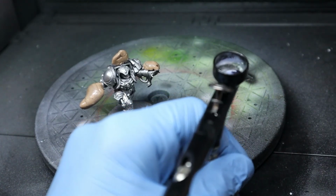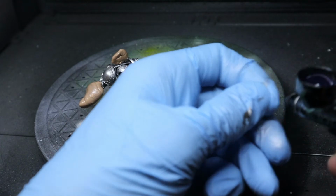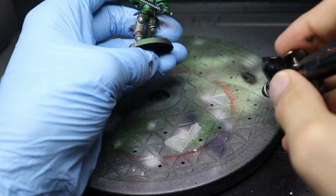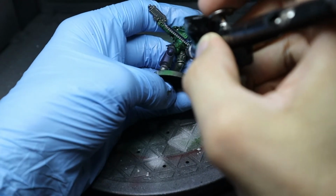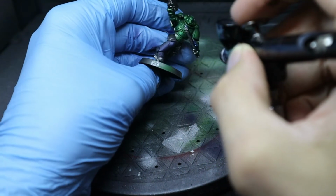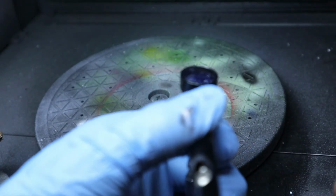All right. Just gonna take the toothpick and mix it up initially, and then you can also mix it in the pot. And to be on the safe side, I basically have my test dummy. We're going to give this a test. Is this so strong? Yeah, see how it's still just a tad bit on the strong side? So it's actually going to be a 2-for-1 contrast to Leviathan blue.